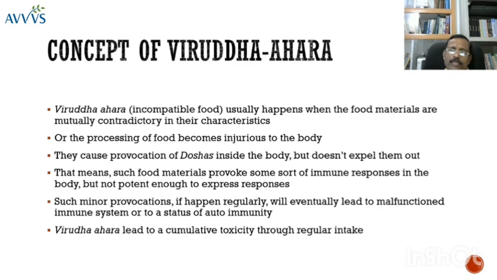The term Viruddha denotes that the food is not that much compatible to your body. So Viruddhatvam, Viruddha means contradiction. Contradiction is between the food and your body. It can happen in many ways, including some seasonal changes. We usually say that the safest use of food materials will be in the season in which they are available. The seasonal availability is very important.